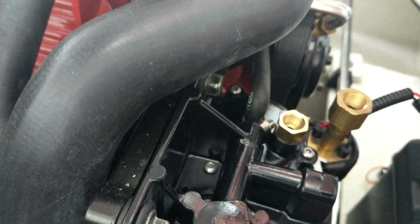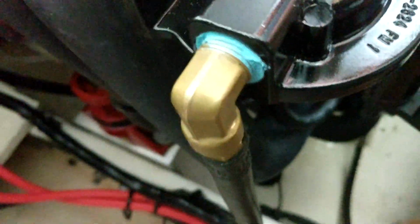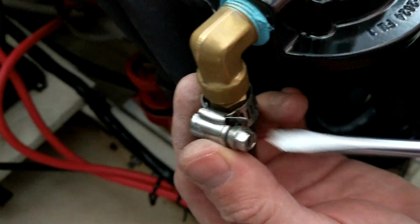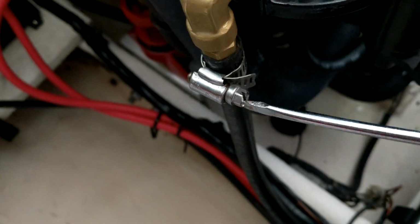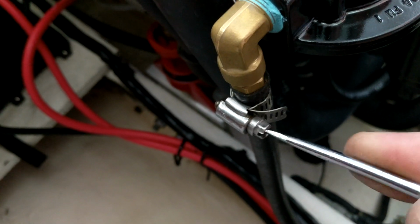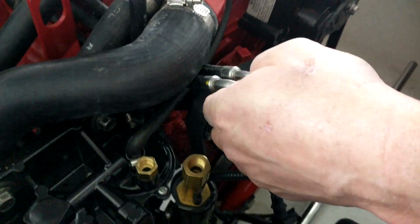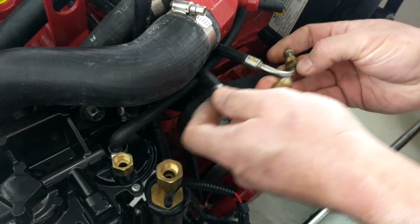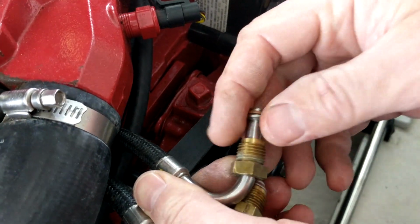Now let's move to the fuel line. That's going to be over here on your side, next to where your fuel filter is. Now we've got your fuel lines that are supplying your fuel rail and returning from your fuel rail. And the fortunate thing about those is they are also different sizes. You can't mess that up either. So make sure that you got an O-ring on here. You can see there's one there and there's one there, okay?